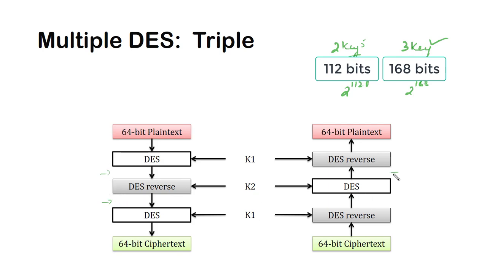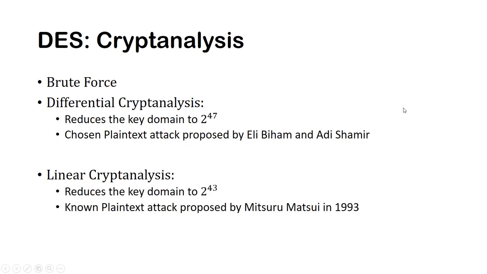In order to generate this value, you have to go through two ciphers, right? So in both ways, the key domain is getting larger as compared to the double DES, right? So triple DES is more resistant to brute force attack. We have talked about brute force in cryptanalysis, and brute force is comparatively easy. So we go for multiple DES options, and triple DES with 3 keys is a good option for avoiding the brute force attack on the DES.